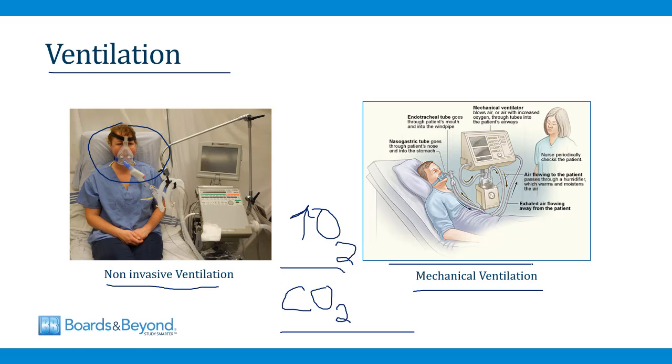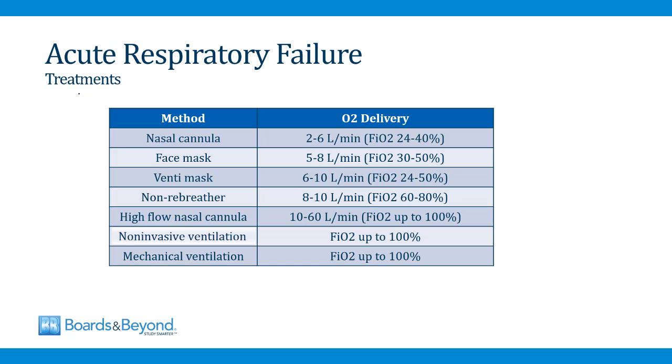Having a tube in your trachea is very uncomfortable, so most of these patients need to be sedated while they are being supported on the mechanical ventilator. So here's a table summarizing the amount of oxygen you can deliver to a patient using the various treatments for acute respiratory failure. When you use a technique like nasal cannula, the patient inhales some pure oxygen through their nose, but they also breathe through their mouth.